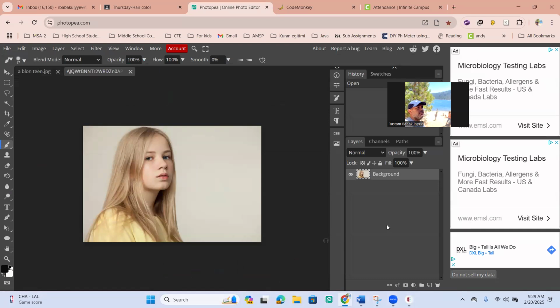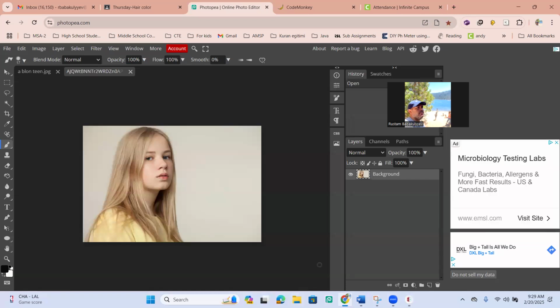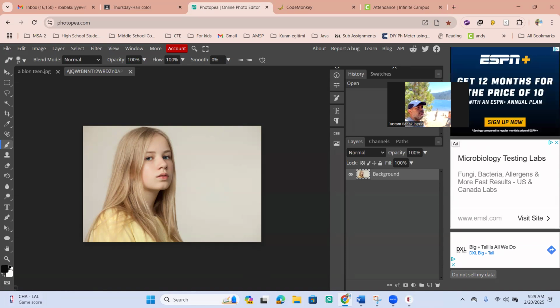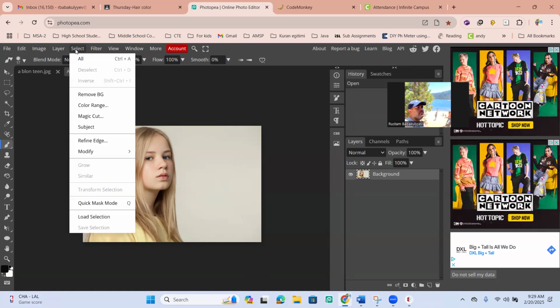Now the first thing we're gonna do is use a tool called Quick Mask. Now Quick Mask, you guys don't have it here, all right? So that's why I'm gonna show you where it is. Never mind. So the Quick Mask is located under Select. If you go into the Select, you're gonna see it says Quick Mask Mode. So we have to turn it on and then turn it off. Okay. Now to turn it on, you're gonna click on that mode, or you can use shortcut letter Q.